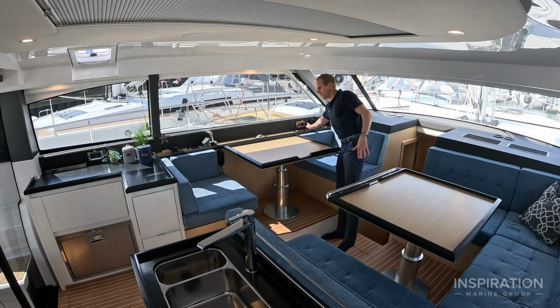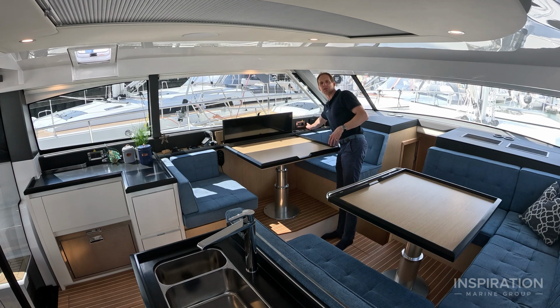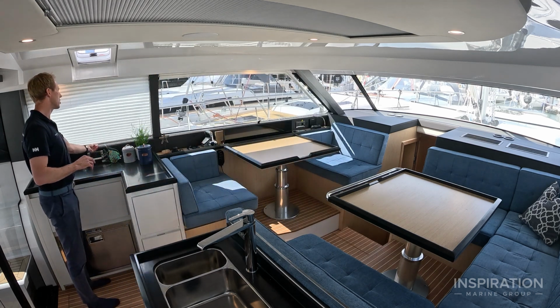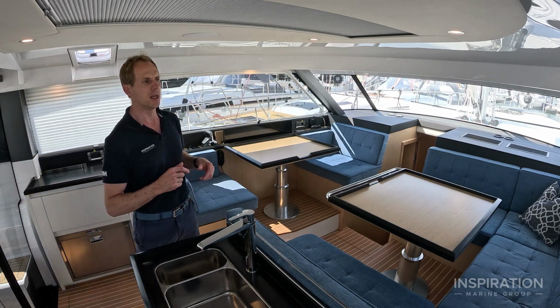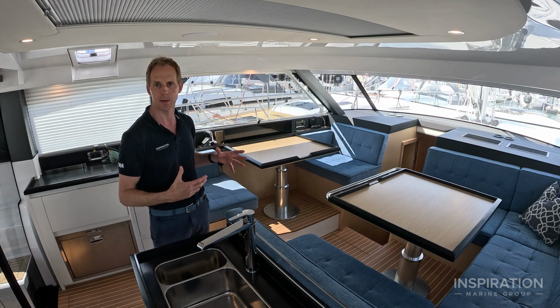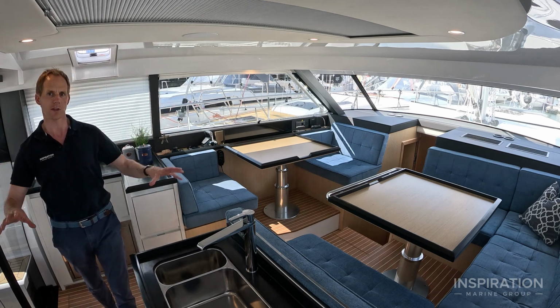The TV is tucked away in here, which looks like about a 32, could be a 40. I'm not very good with TVs, but that pops up out of there. You've also got a stereo and reading lights, and on the side windows, as standard, you have pleated shades on the inside. If you're taking it somewhere hot, you're likely to want the exterior mesh sunshade, because that makes a huge amount of difference as to how much of the heat comes into the boat. But yet you've got pleated shades on both of these windows on this side.